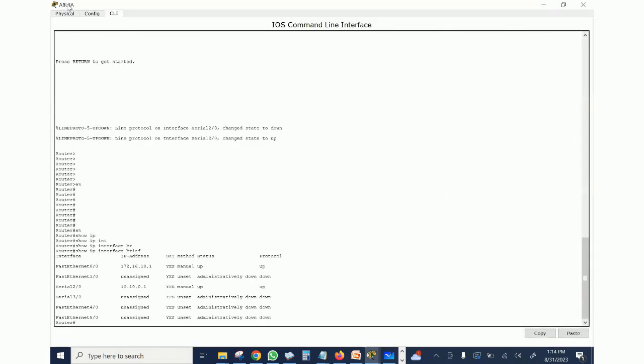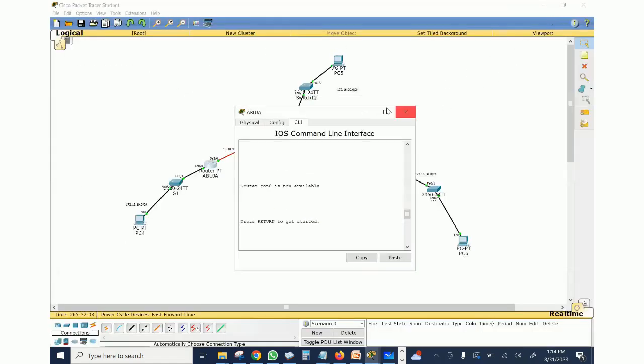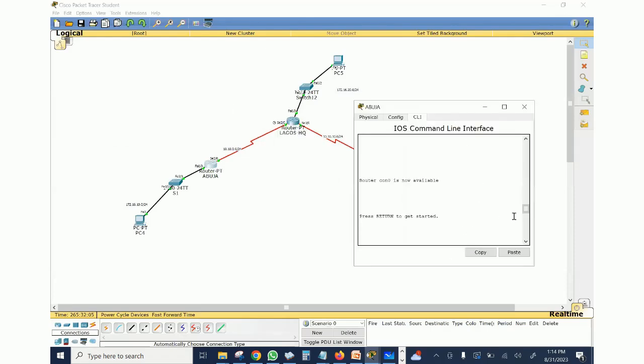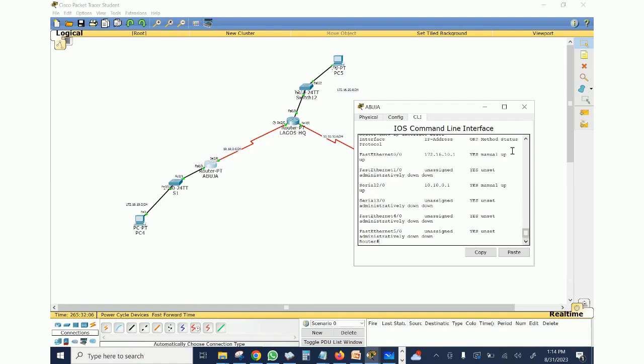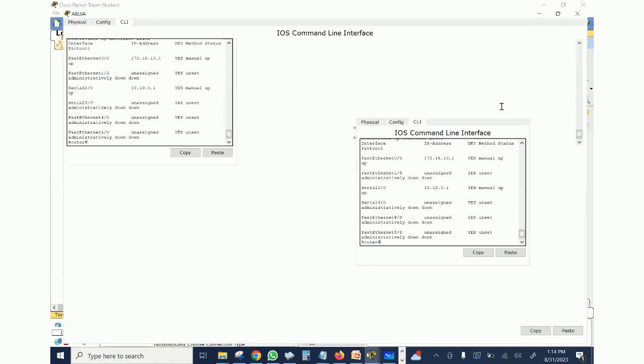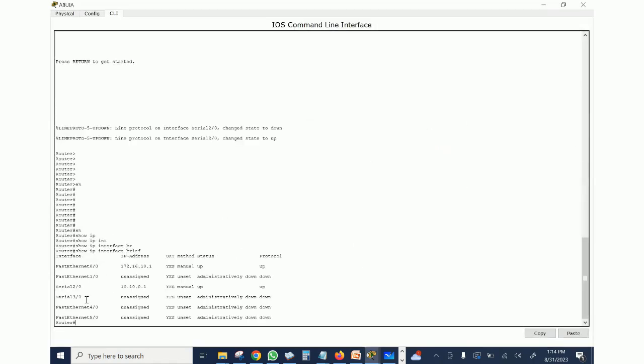For instance, I'm on Abuja router. When I issue the command show IP interface brief, it shows me my current configuration on that router. It says on the FastEthernet interface, I configured this IP, and currently the interface status is up and the protocol also is up. It means that interface is up and running.